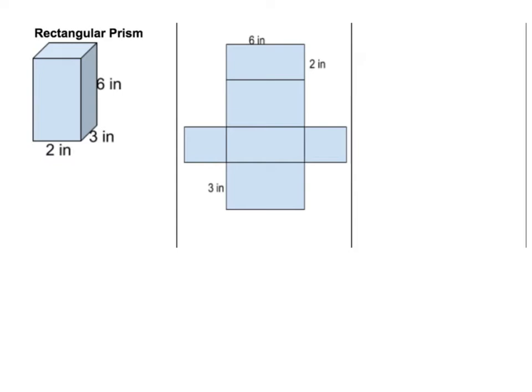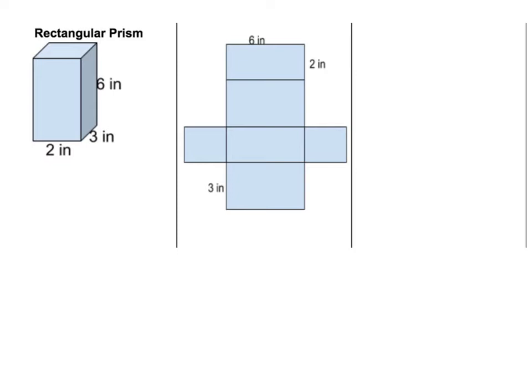Alright, getting slightly more complicated now, we're going to work with a rectangular prism. Remember, a cube is a special type of rectangular prism that has all equal sides. Rectangular prisms, though, do not have to have all equal sides, and in this example it does not. So we have a width of 2, a length of 3, and a height of 6 inches. We've got a net here that is basically taking this rectangular prism and turning it on its side, but note that it is still part of the same shape.